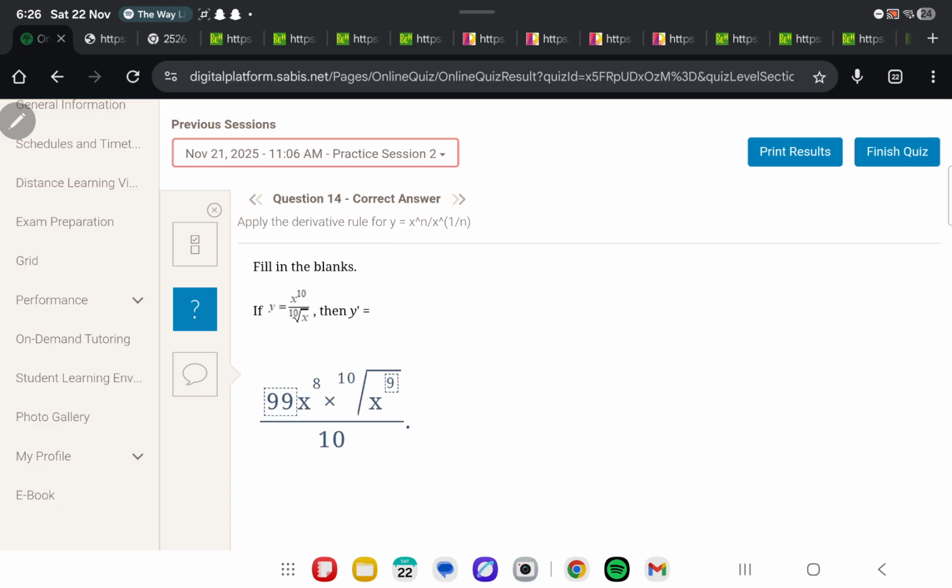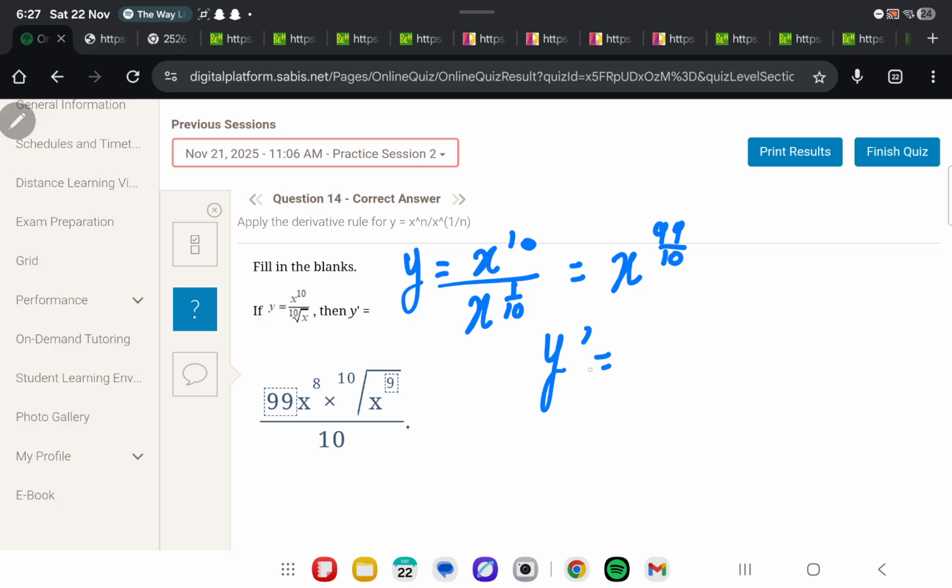Okay. Again, similar application to this. So y is equal to x to the power of 10 over the 10th root of x, so you can write it as x to the power of 1 over 10. What are you going to get? You're either going to do 10 minus 1 over 10. 99, no, x to the power of, what's this? 99 over 10. So, x to the power of 99 over 10. It's a big number. I don't know why they're doing it. Whatever, it's okay. You can derive this. So y prime is 99 over 10 times x, but the exponent is going to be subtracted by 1. So 99 over 10 minus 1 is 89 over 10.